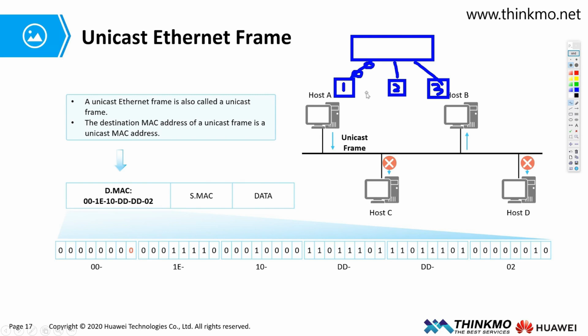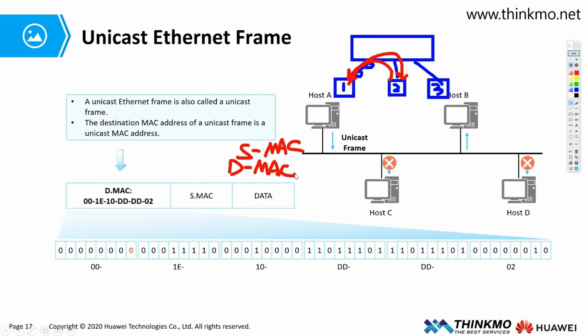In our network, unicast is point-to-point. For example, if I am PC1, I will send a message specifically to PC2, and PC2 in turn sends a message specifically to PC1. This one-to-one communication is called unicast. It's similar to when we use social media apps to privately chat with someone. When I send data, I send it only to that person. I only want this data to be received by one person, and other devices should not receive it. When I send data, both the source MAC address and the destination MAC address must be unicast. This is called unicast communication.